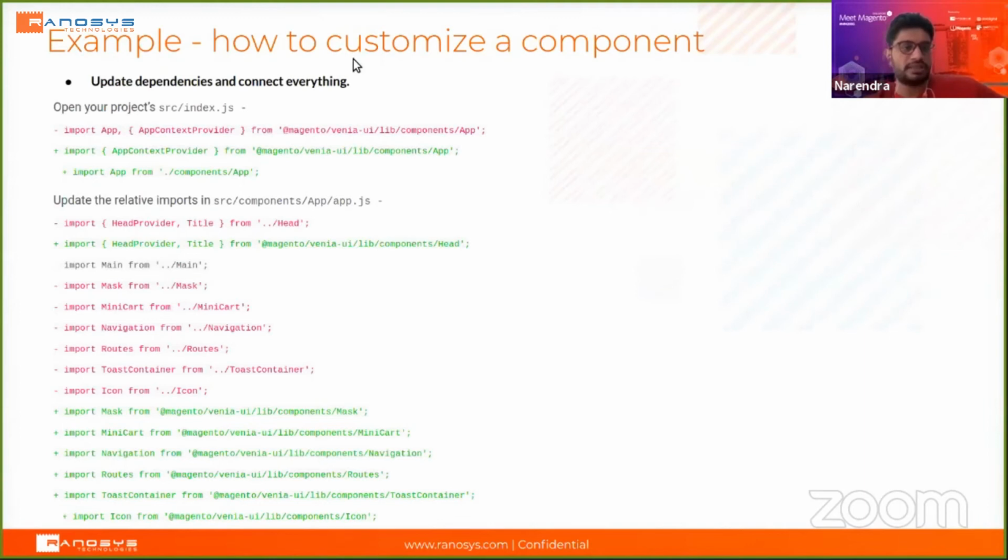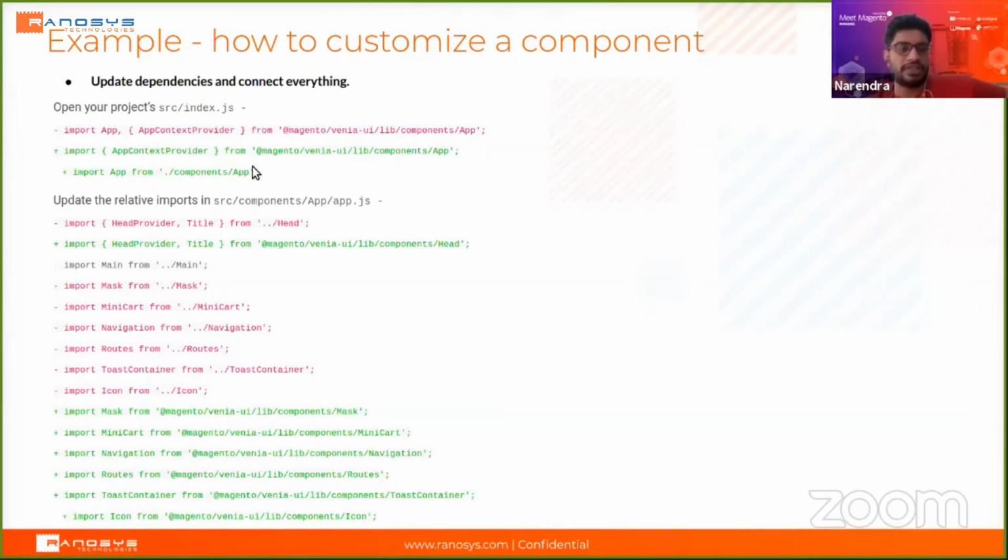Now how are we going to customize it? What we will do is override the app folder actually. So this is actually a GitHub, so maybe you can see what I have removed and what we have added. Previously, instead of importing app from @magento/venia-ui, we are importing it from our SRC folder only. So we are going to do this in index.js. That's the entry point. So in the entry point, we have changed the location of app from the node_modules folder to our SRC folder app.